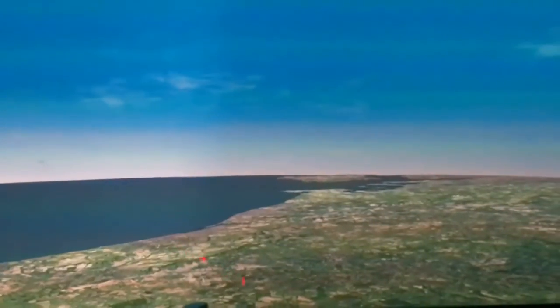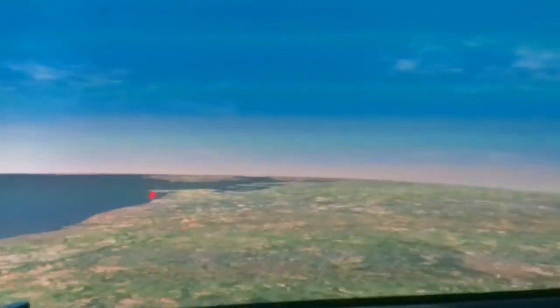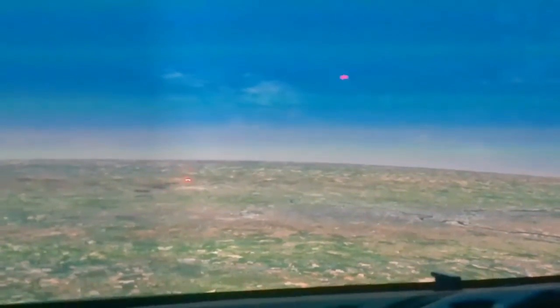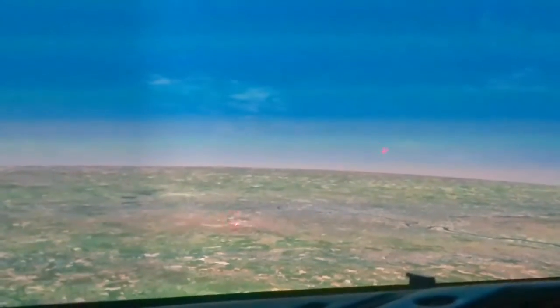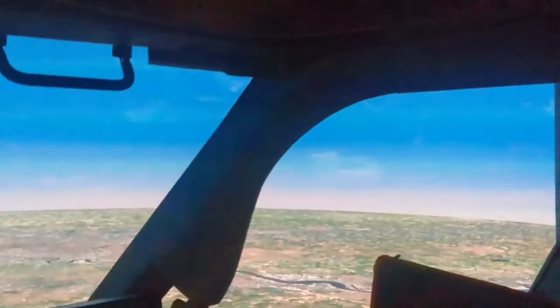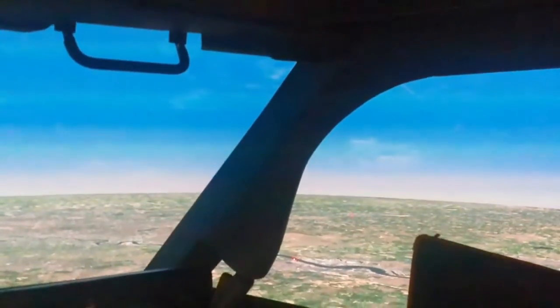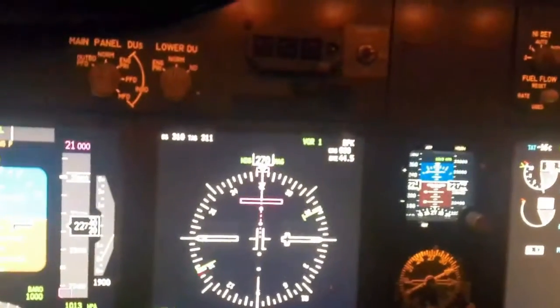Brighton can be visible on the left with the coastline, of course, and then following the highway, I reach the city of London. To the right, I have the city of London, and the Thames River is also visible. Let's turn a bit more. As we turn abeam, you can clearly see the Thames River and the city of London. We also said that Heathrow would be radial 225 around 15-20 nautical miles.